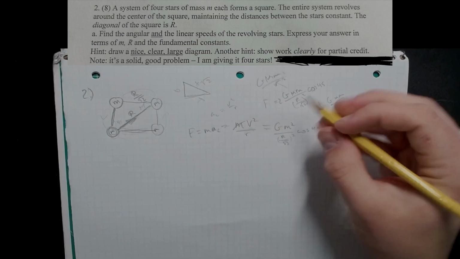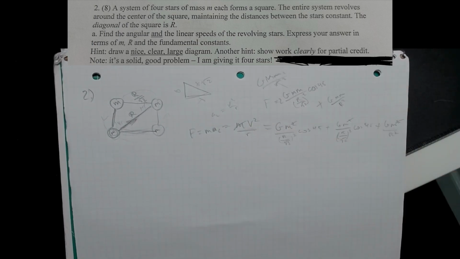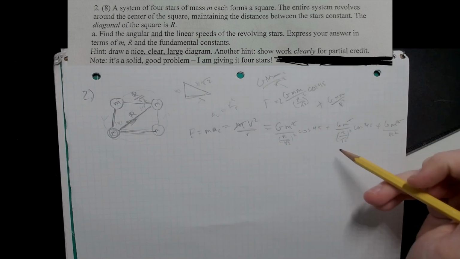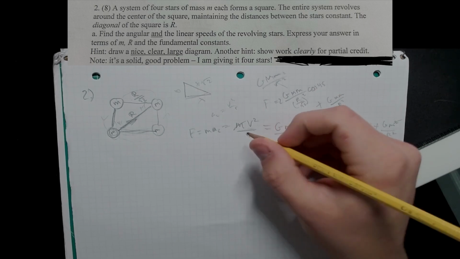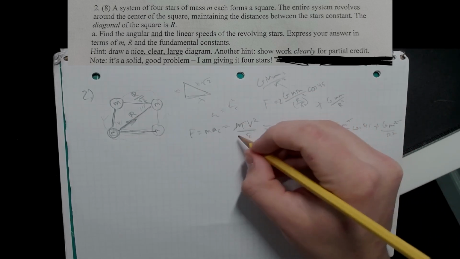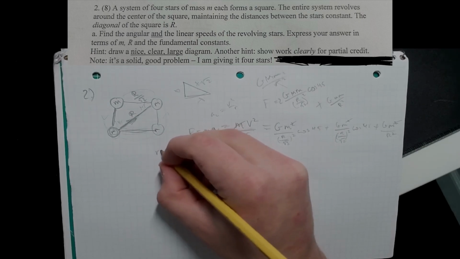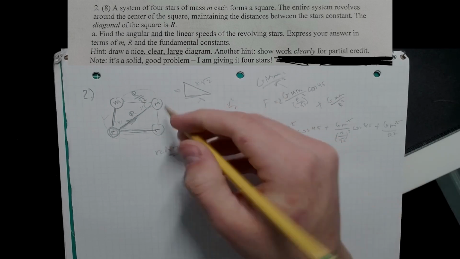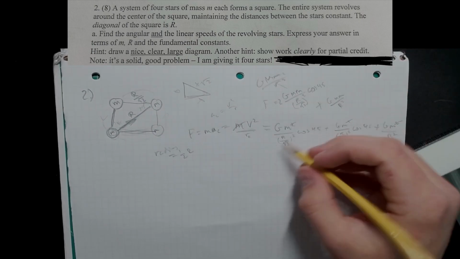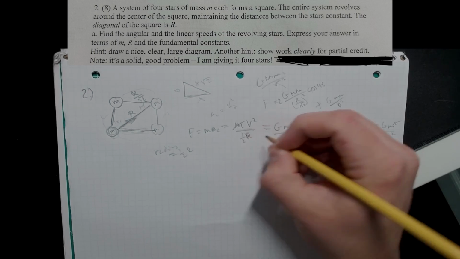Now here we can cancel out one of the m's, so we cancel out the exponents in each one. And this r value is going to be the radius of the whole thing, so it's going to be 1/2 r. Radius equals 1/2 r, because it's going to be half the diagonal. It's going to be 1/2 big R right here.